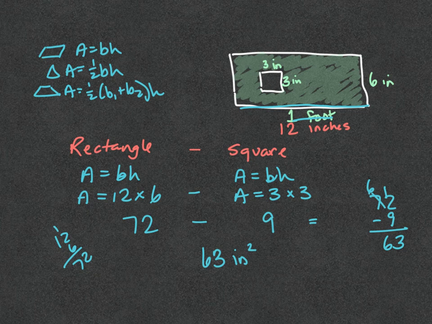The other thing to watch out for is make sure all your dimensions are the same before you start calculating. If one of them was given to you in feet and one was given in inches, you need to make an adjustment so that they're all the same. And usually they're going to give you the ones that you tend to know the relationship between. In this case, most of you know that 1 foot is 12 inches long. So make that adjustment so that you can calculate those dimensions.